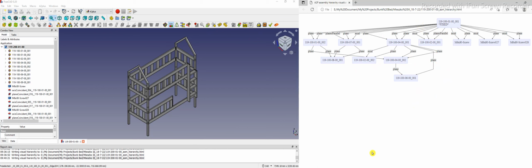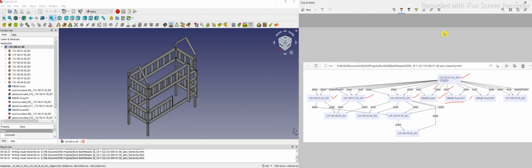This is a very useful feature if you are working on any project or working in a team. When you finish any assembly, you can send this assembly structure along with it. It will help engineers easily understand your assembly structure, and it will save lots of time in updating an assembly. So this is all about a very small tool in A2plus assembly, how to create an assembly hierarchy structure with a single click.